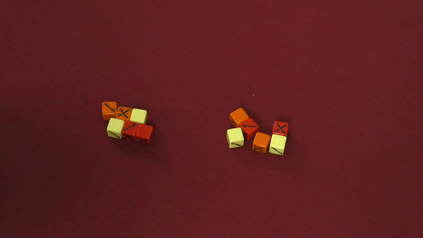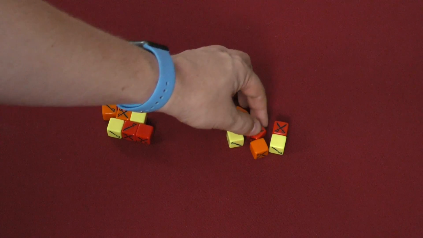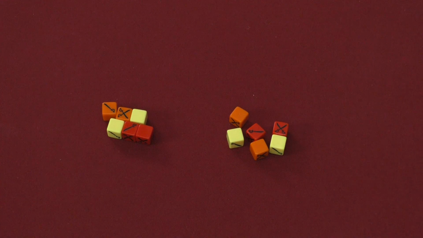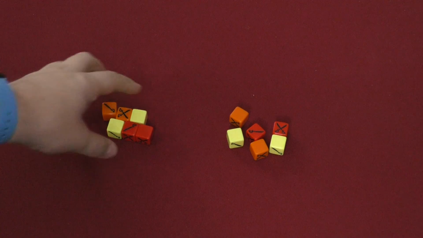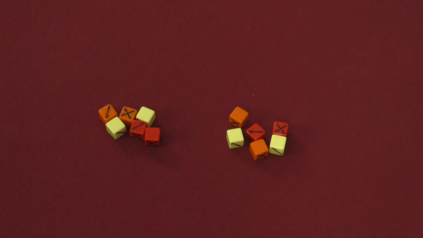If Prince Humperdinck had won, the same thing would have happened. The Man in Black would have taken a wound, and Humperdinck would have had to lose one of the dice that he had. And this will continue on until one player has taken the other player out. You can never go below 1 die, and each player, once they play a card, has to get rid of that card for the remainder of the game.